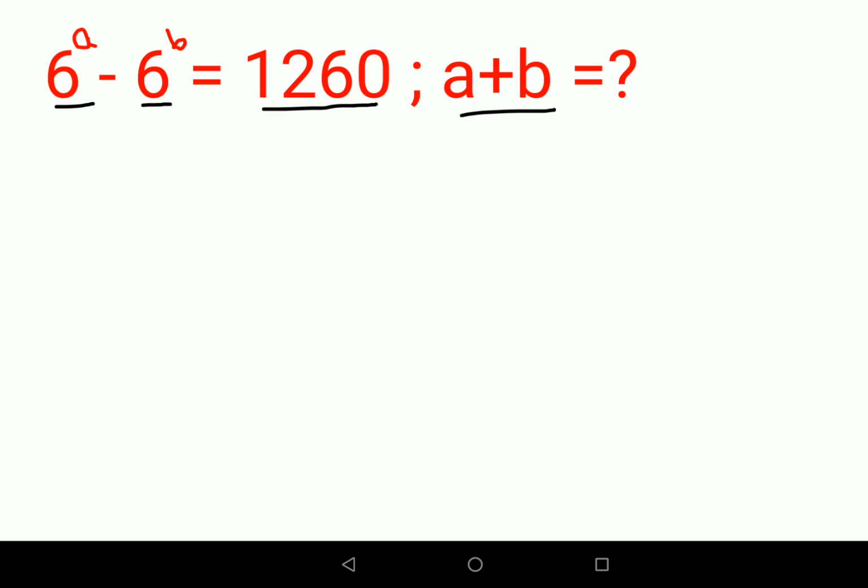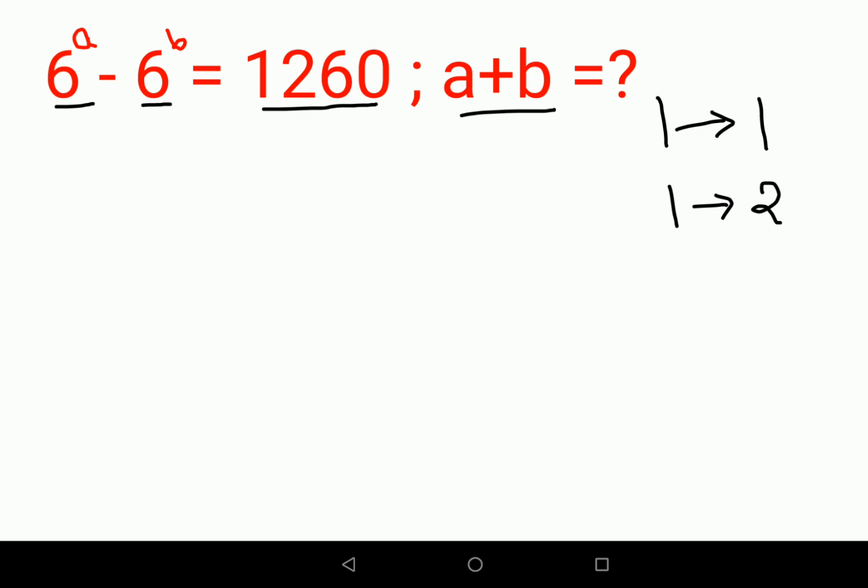Now please understand, normally our understanding goes that one equation will get you the value of one variable. But here we have one equation and we need to find the value of two variables. So a lot of people think that we can't solve this. But actually you can solve this very easily. You just need a little bit of common sense.